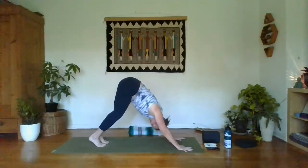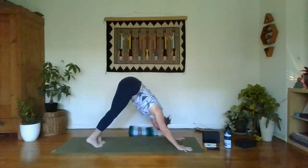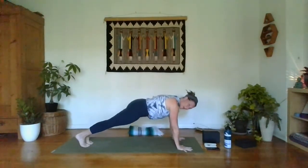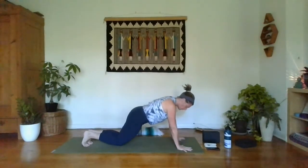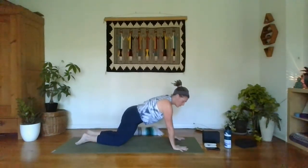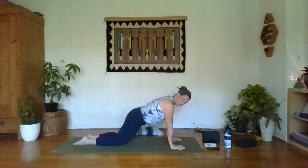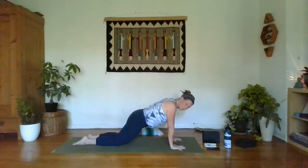From here, bend your knees and press into the balls of your feet and let your body ripple into a plank. This first one, we're actually going to lower our knees just so we can work on the integrity of the posture. So when we come into plank, we're going to make sure that our wrists are right under our shoulders and we're staying strong.